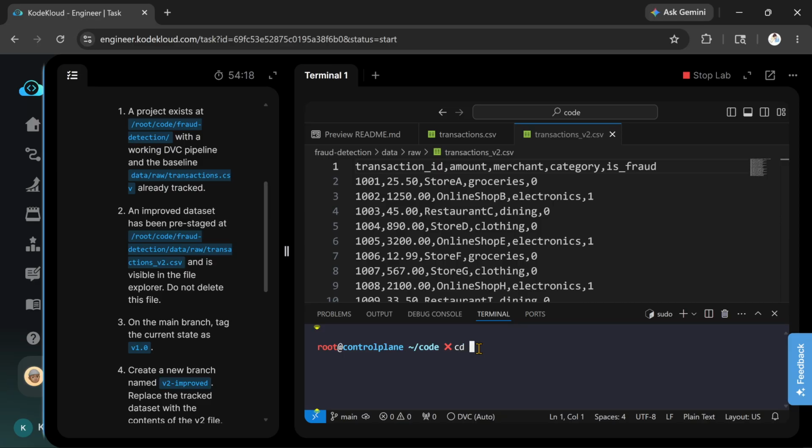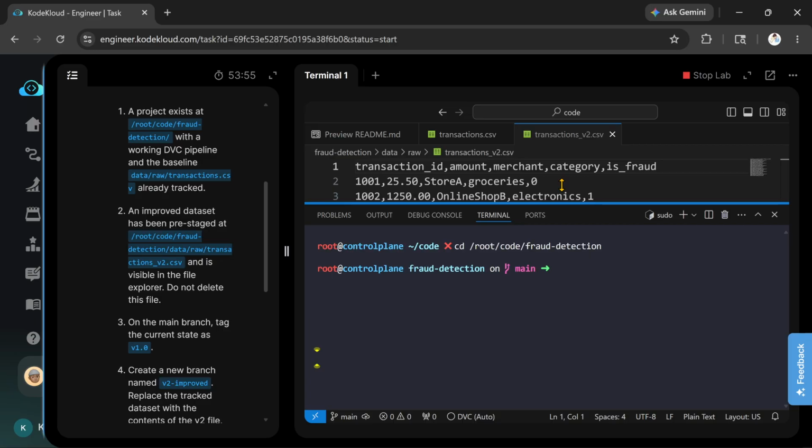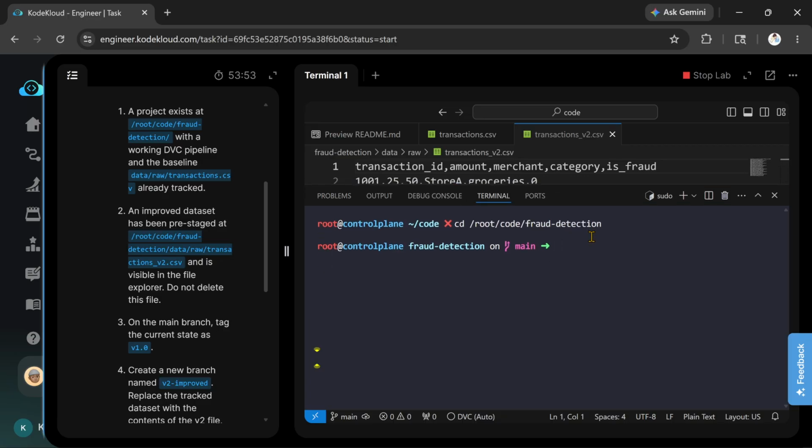Go to the branch. And after changing the branch, we need to check our current Git branch.